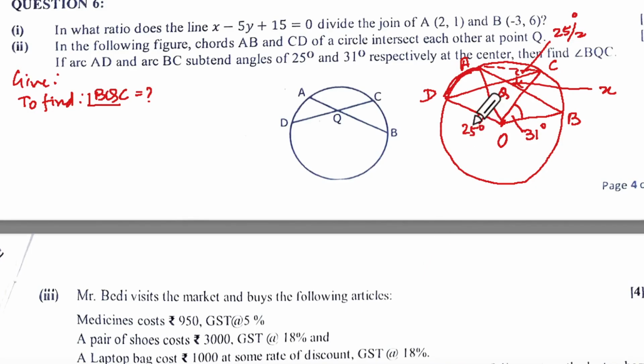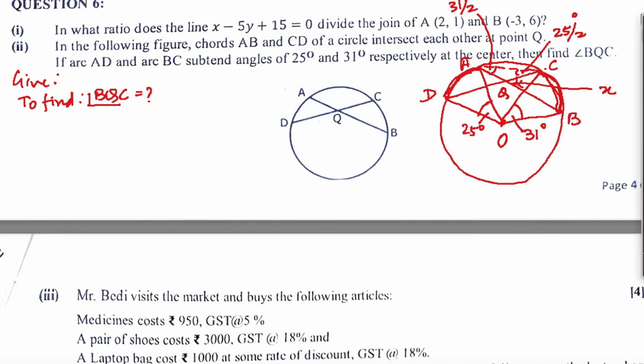Okay. So we are now looking at 31. 31 has been subtended by arc BC. Can you see this BC? Look at this point over here and this point. And am I getting the angle at the circumference, this one? 31. How much will this be? 31 divided by 2. 31 upon 2 degrees. Agreed with this?